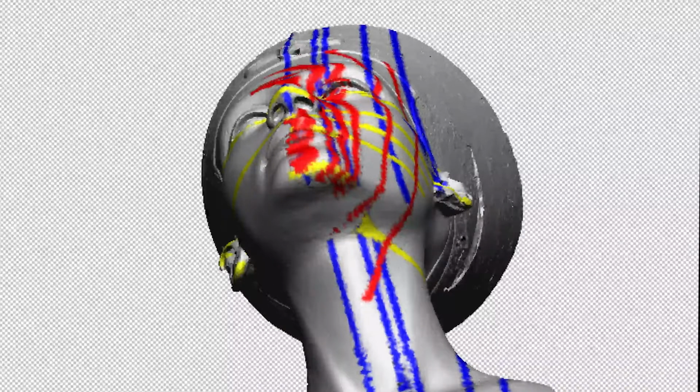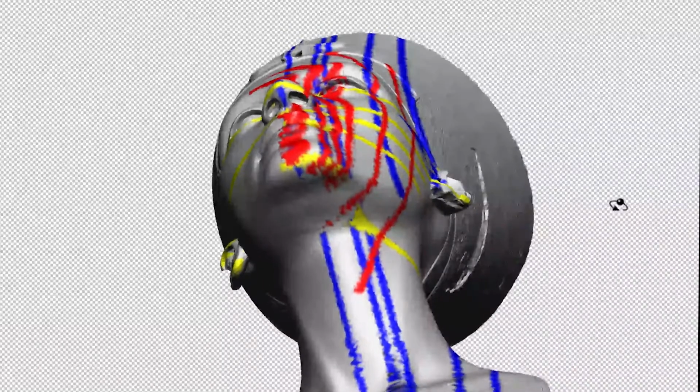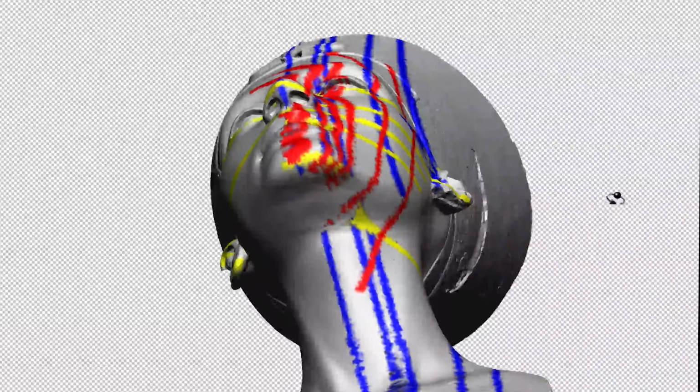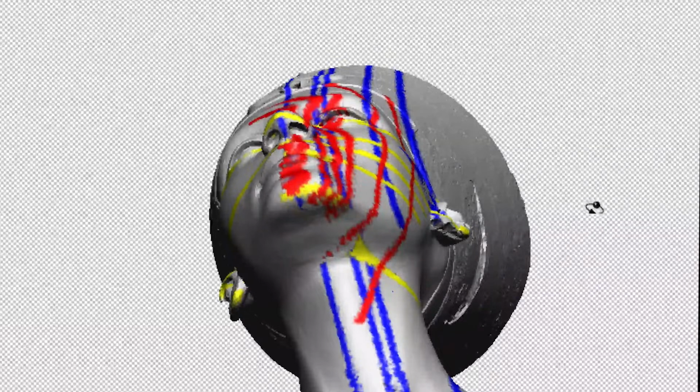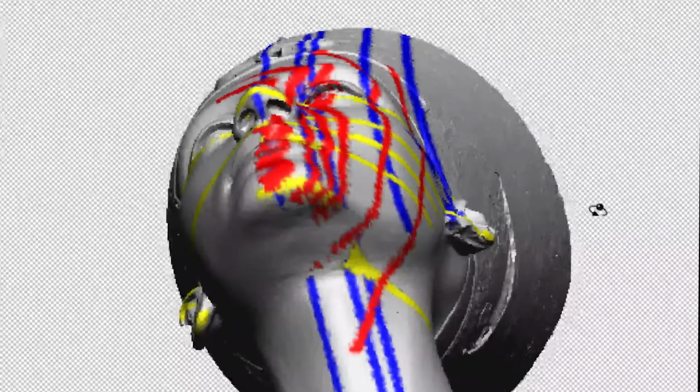Even when we look at this head in three-quarter view from the bottom, you realize that what used to be a flat plane is not a flat plane. Nothing is flat.